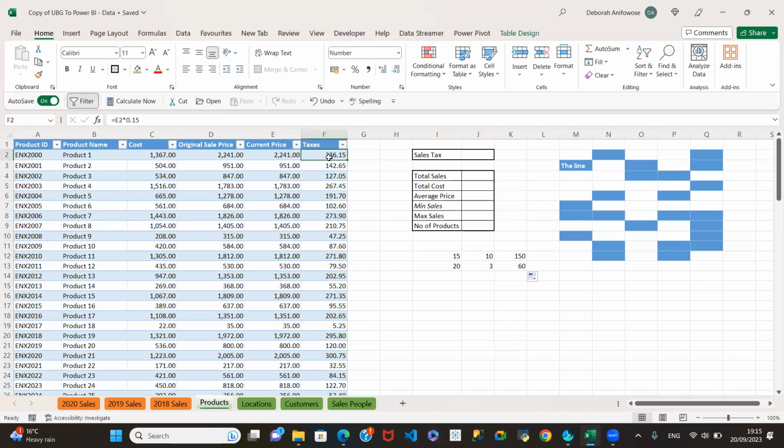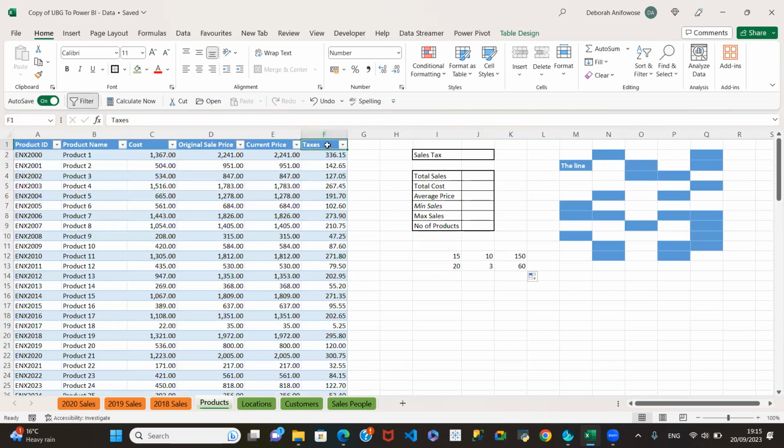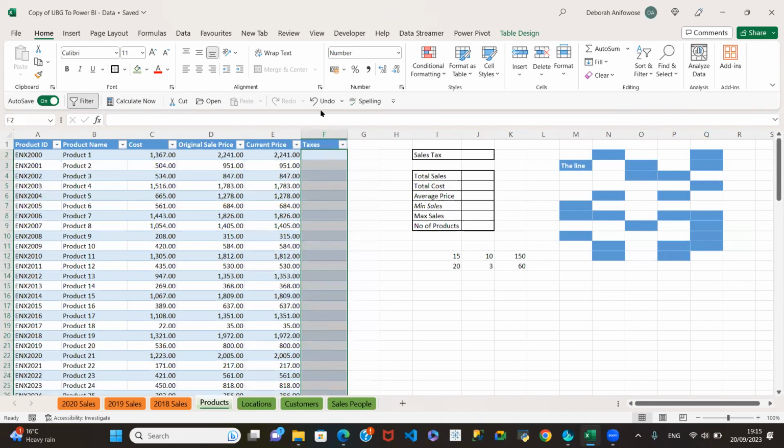I'm going to go on and delete this. So Control Shift down. I want to delete all of the work that was done here. And let's use absolute referencing rather than the way that we had coded that in before.